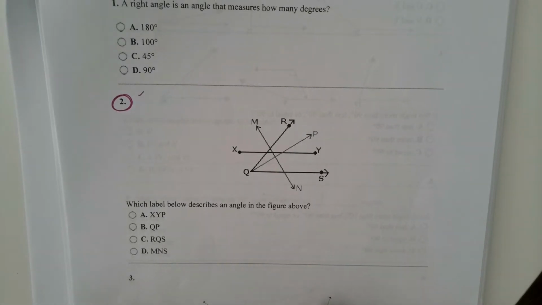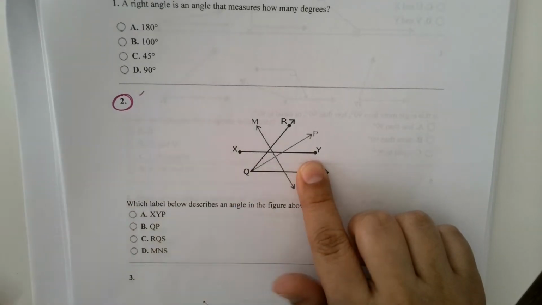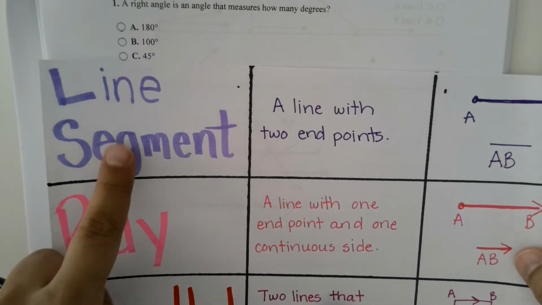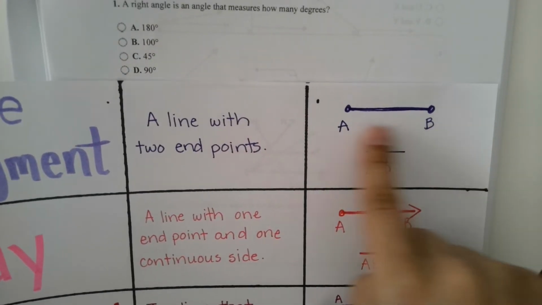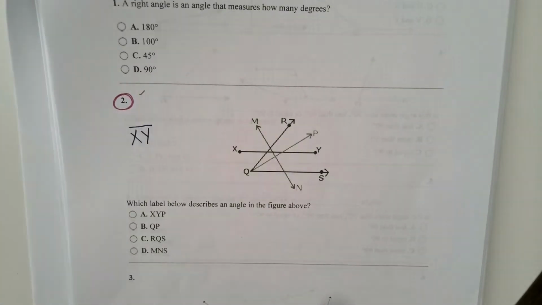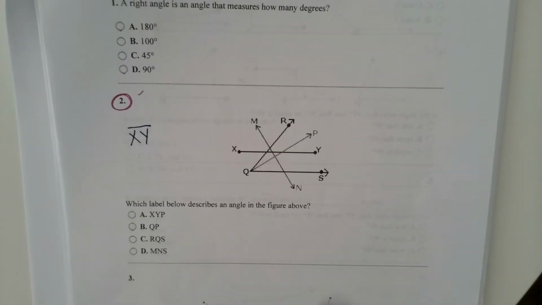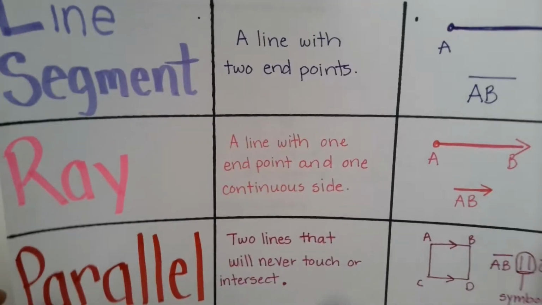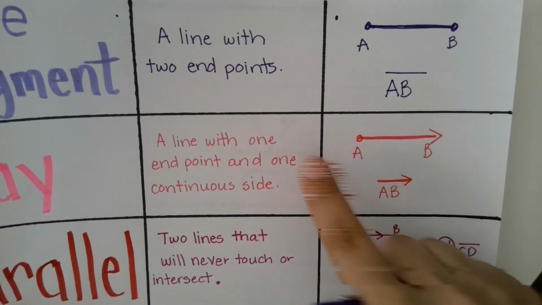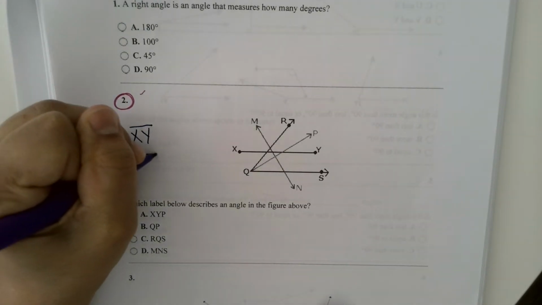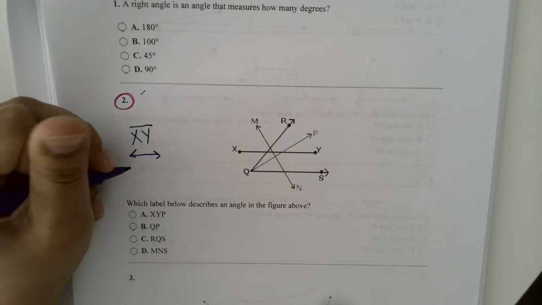Okay, so the first line I see right here, I'm going to go ahead and go right here. We know that this is a line segment, right? Because it has two endpoints. It looks like this. So when I label it, I'm going to label it line XY. So let's find a different one. Okay, we'll go right here. MN. With this, it has two continuous lines, so it's not a ray, it's just a line. So when I go ahead and draw this, just add in my arrows.